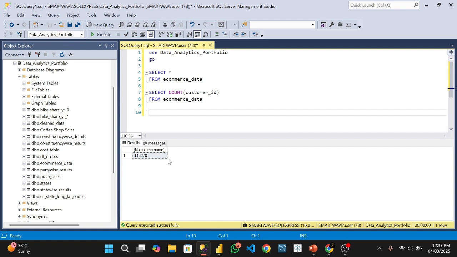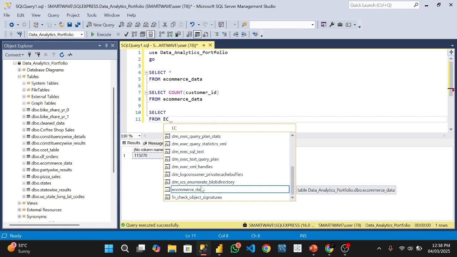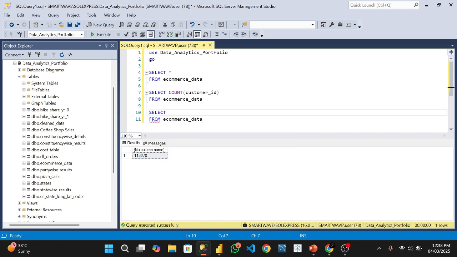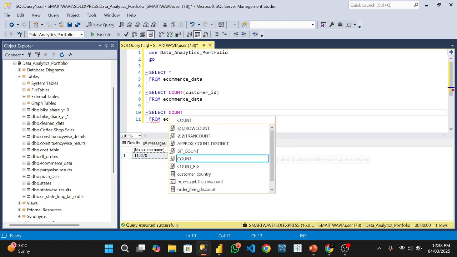This plain count shows the number of times they patronize you, but distinct filters it to show the number of particular customers that patronize you, even though a customer bought different goods, which makes the ID appear in different places. So what do I mean? If I say select from e-commerce, let me use count, you see what will happen.